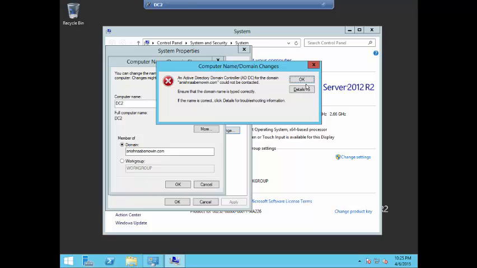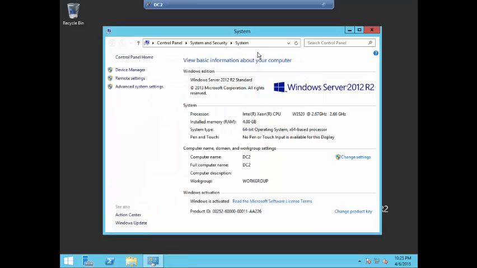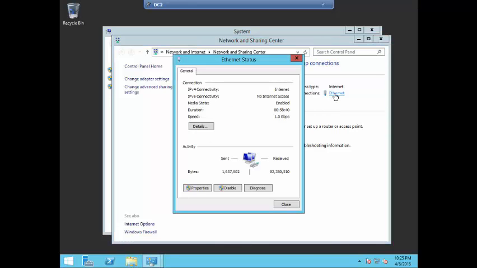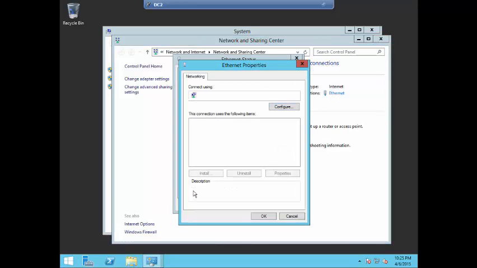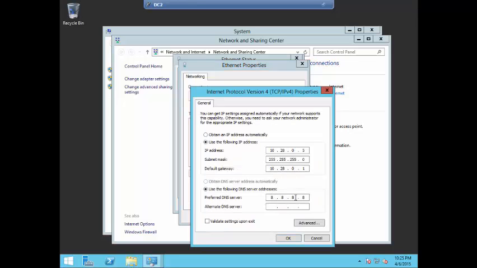And it can't find a domain. That's because I am not pointed at my domain controller's DNS server. When I first configured the NIC settings for this server, I believe I had it pointed at Google's DNS server. Google doesn't hold a record for anishinabemon.com because it's an internal domain. It doesn't exist on the web, nor should it.